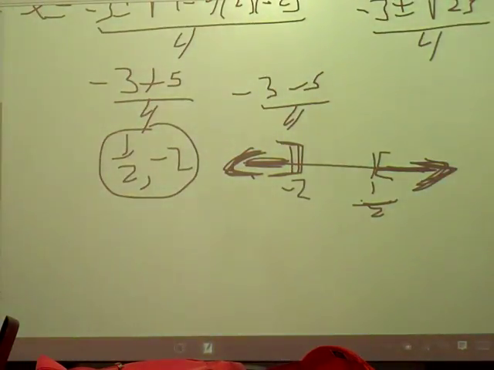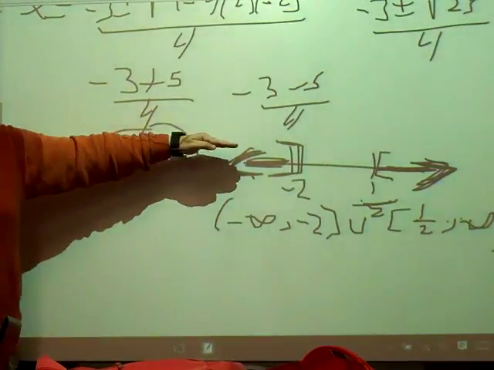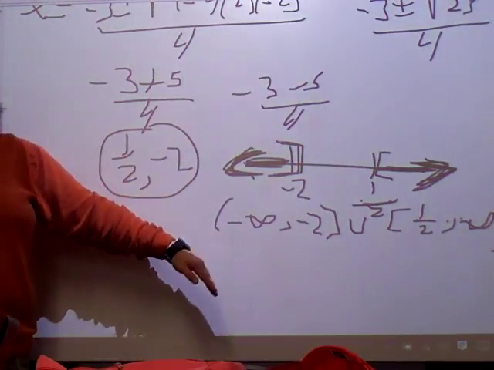Then before Christmas we went from that number line, dropped it down into interval notation. So we said that goes to the left forever, so negative infinity. Touches negative 2, so it gets a bracket. Union with a bracket around 1/2. It goes forever to the right, which is infinity. So that would be when it tells you to graph your answer, when it tells you to write your answer in interval form.